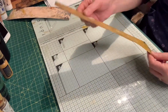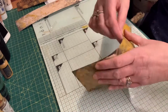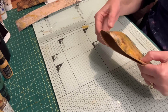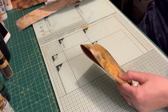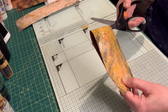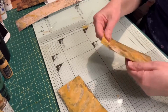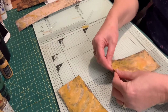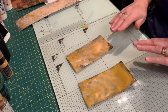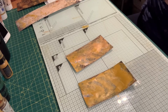These I am going to get on with, because if I don't, so I'm not going to put my cutter in. I'm just going to cut this roughly, just purely because I don't want paint all over my cutter. I can wipe it off my scissors easier without cutting myself. Because they're still just a little bit sticky, but they'll be fine. So what we're going to do with these then, let me have a look. I've put some stuff out, and of course I've covered them, so that's a great start.